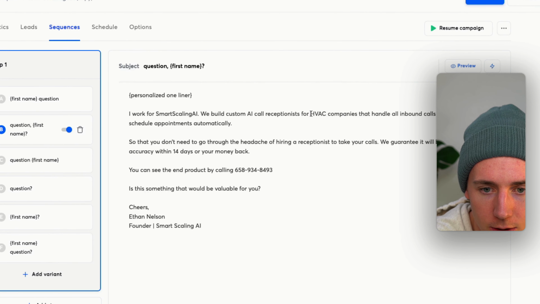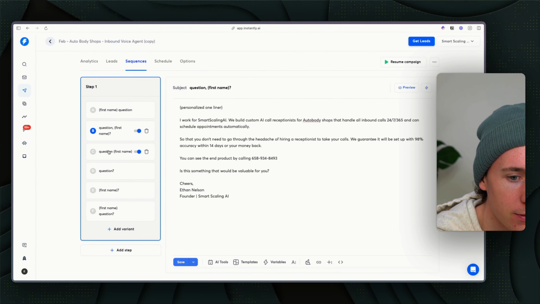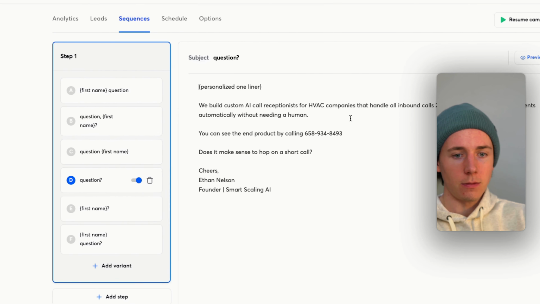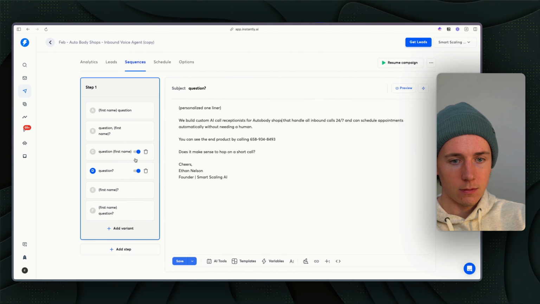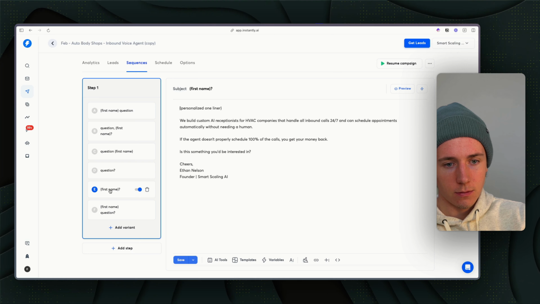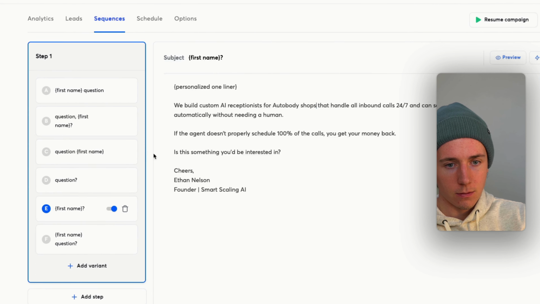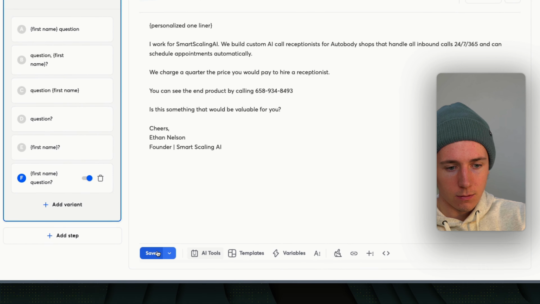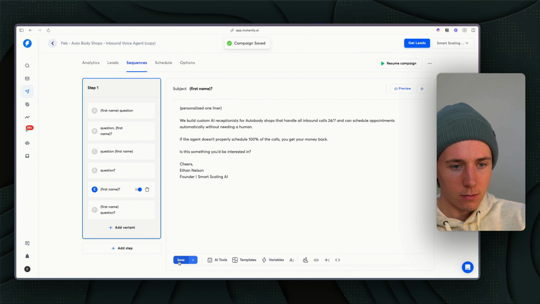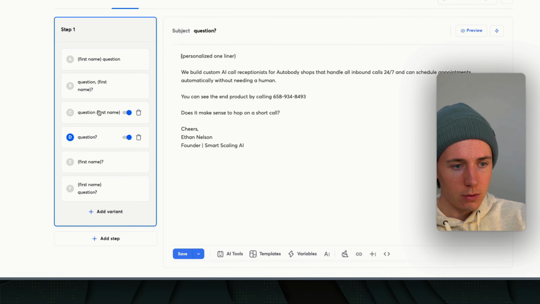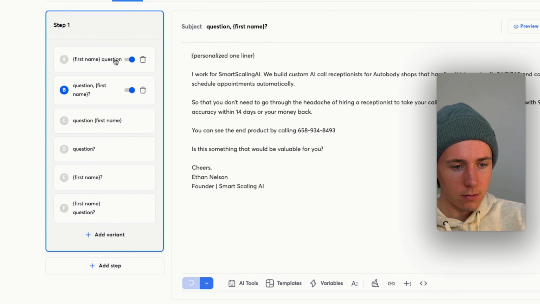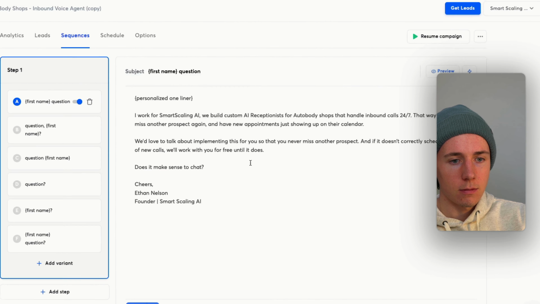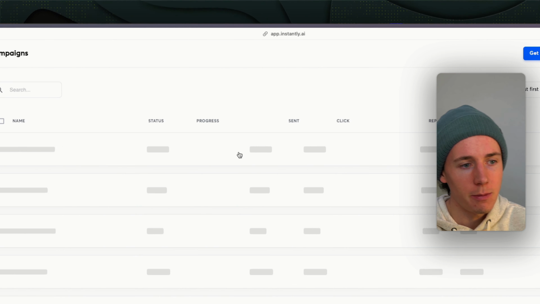We're going to put this in each of these. Boom, boom, boom. Now we have the auto body shops campaign set up.